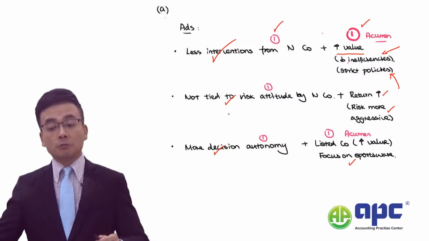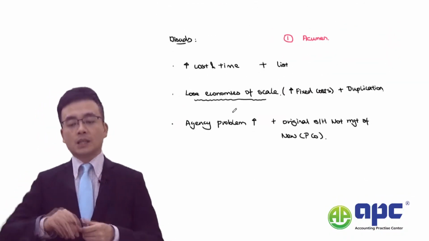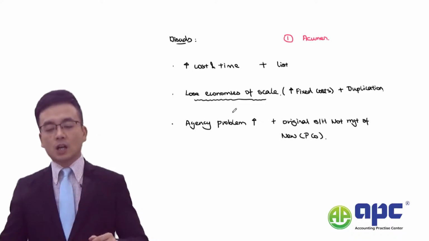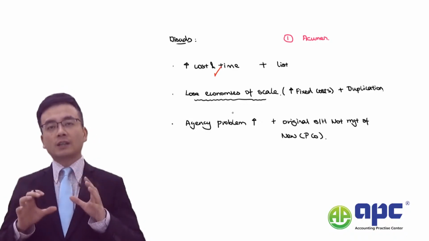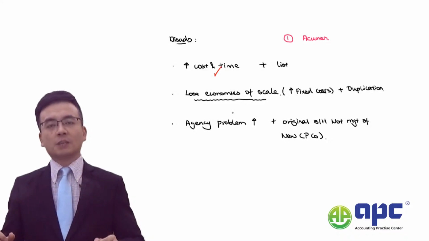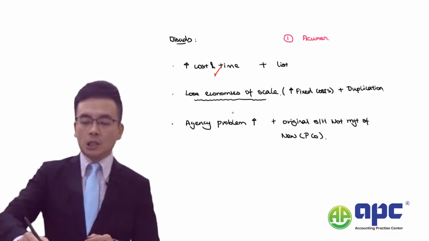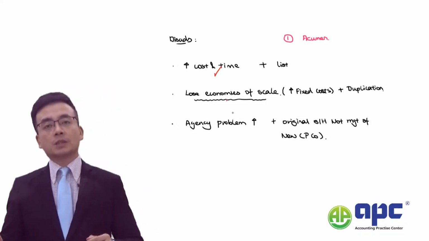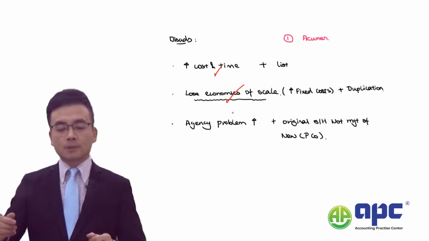But how about the cons, which means the disadvantages? Well, if you were to list that company, it takes you costs and time to do that. At the same time, instead of sharing the same research and development center, now you create multiple departments. You're losing economies of scale. Okay, so you double that fixed cost, in other words.